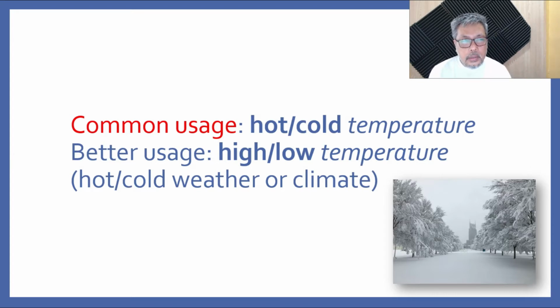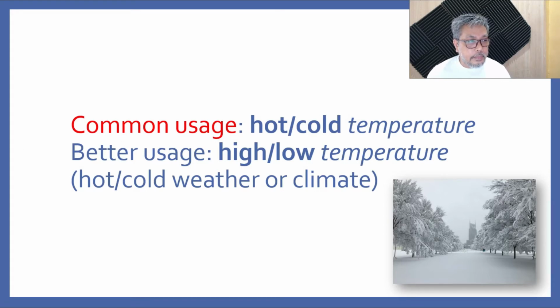Okay, so what about temperatures? You know, when you say I am wearing a sweater because the temperature is really hot, or I'm freezing now because the temperature is so cold. But again, we're talking about numbers there. If you're measuring temperature in number of degrees, you don't say hot or cold. Just like speed, you say high or low. So it's either a high temperature, which is hot, or a low temperature, which is cold. But you can say the weather is hot, or the weather is cold, or the climate is either hot or cold, but the temperatures themselves are either high or low.